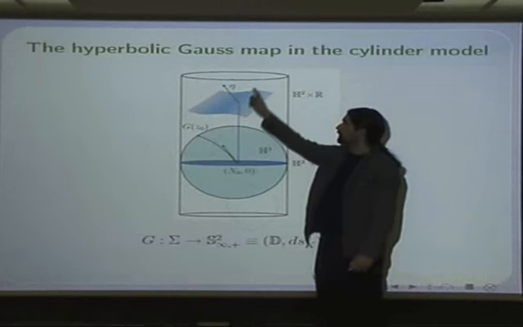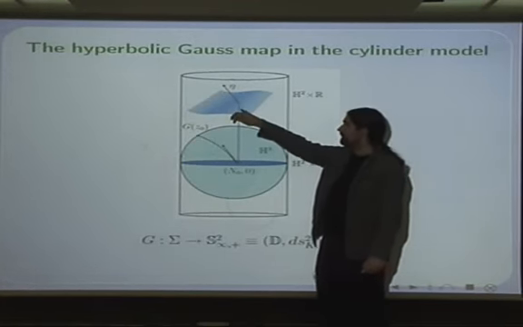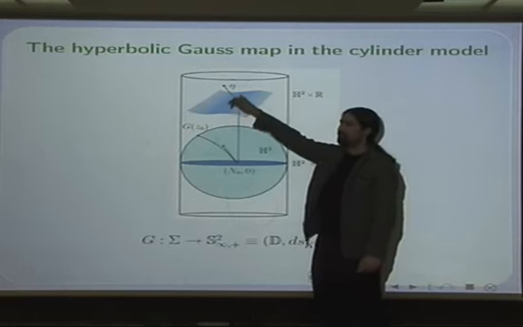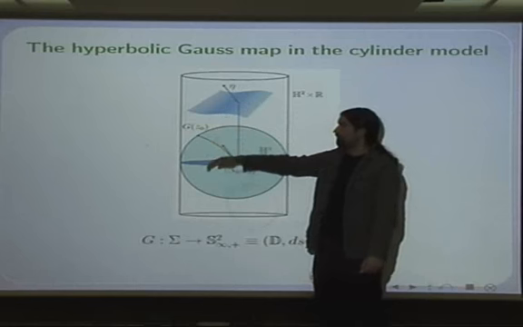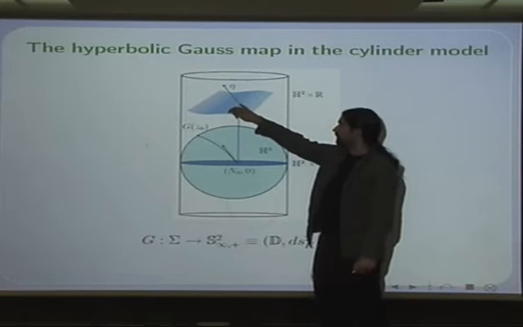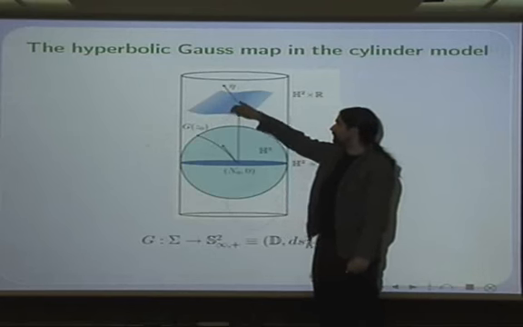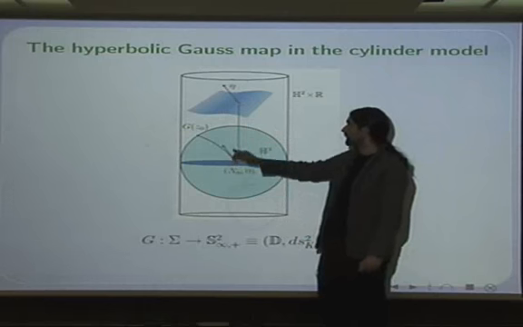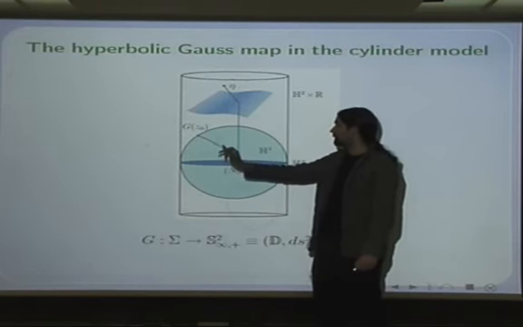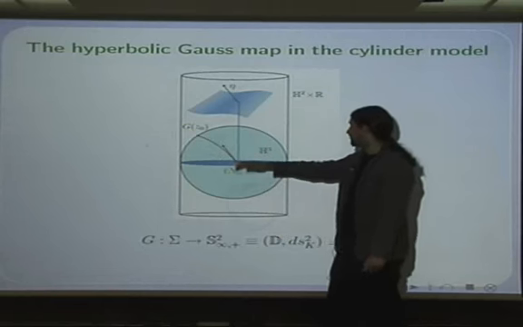How do you define this? Assume that you have a surface in H2 cross R, any surface, okay? And you assume it is a local graph. This is necessary for everything that we are going to do. It is a local graph over the projection. Hence, you can orient it so that its unit normal points upwards. So you do parallel translation to the base point here, and parallel translation of the unit normal. And then I create here, this is H2, okay?